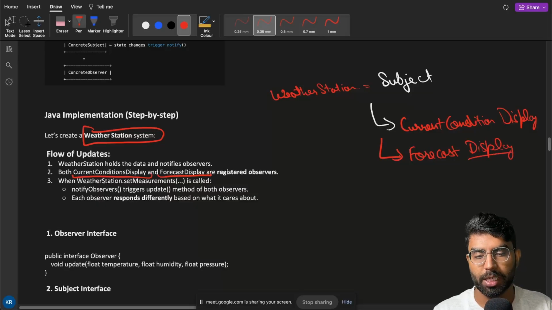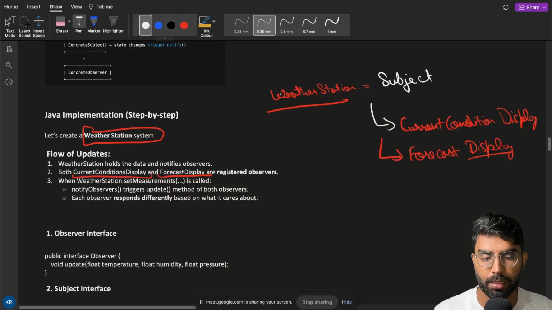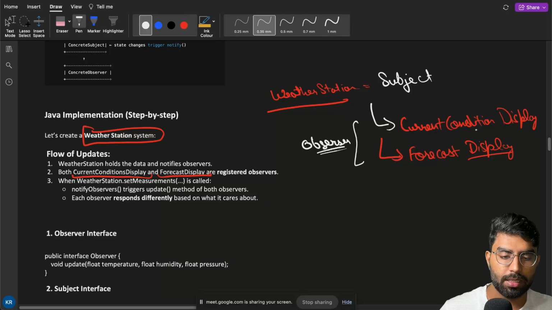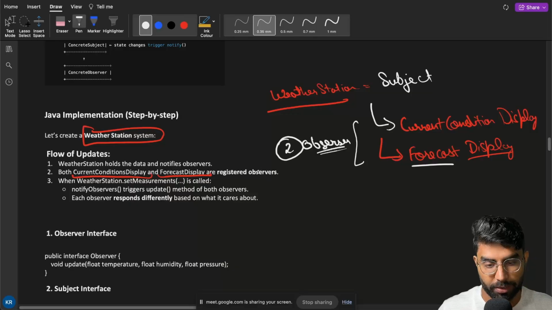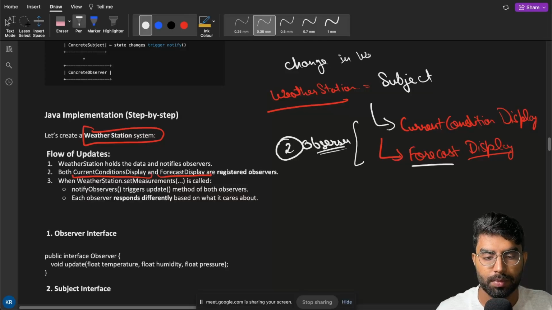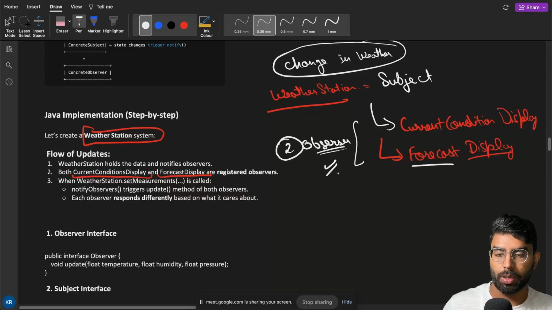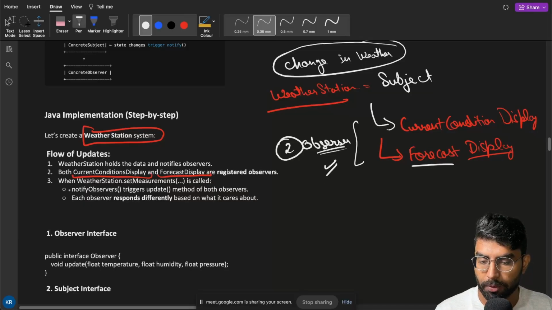So we have the subject, the weather station, and the registered observers, basically the displays that will print the current condition and the forecast. Whenever there is a change in weather, these observers should be notified. The weather station will hold the data and notify the observers.